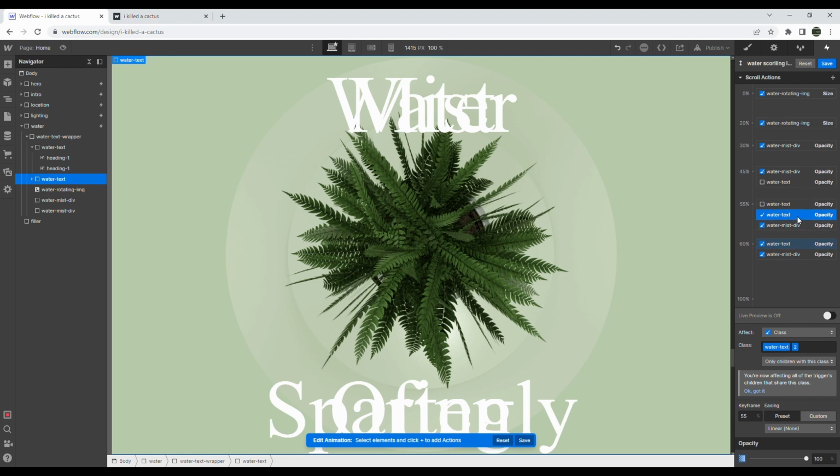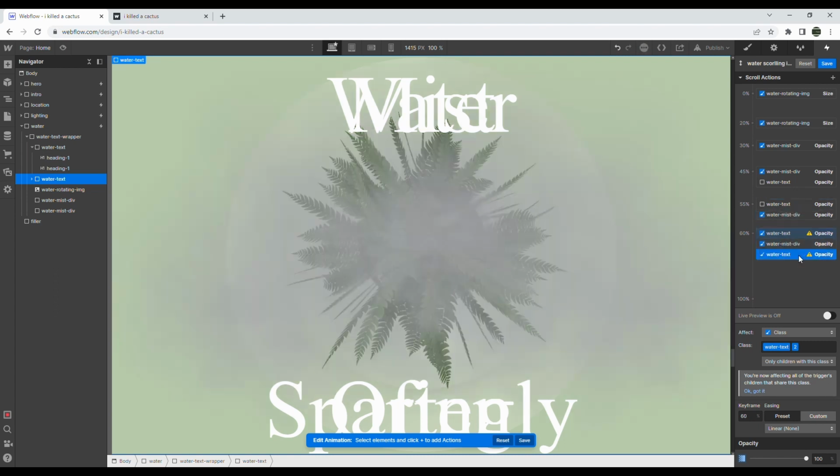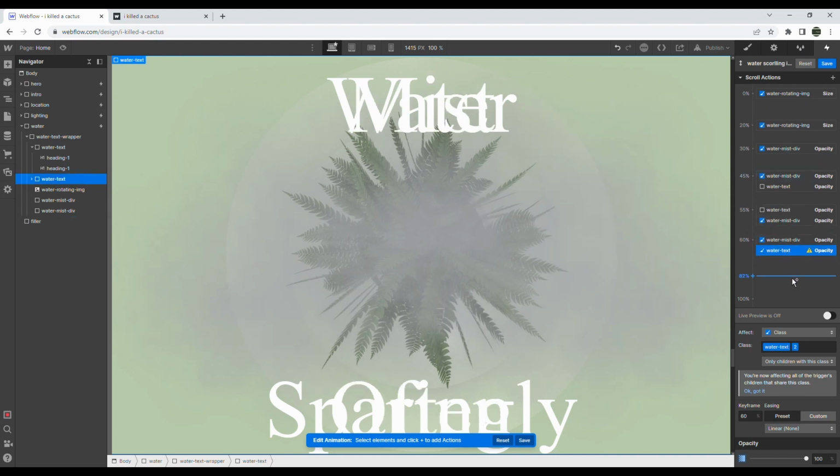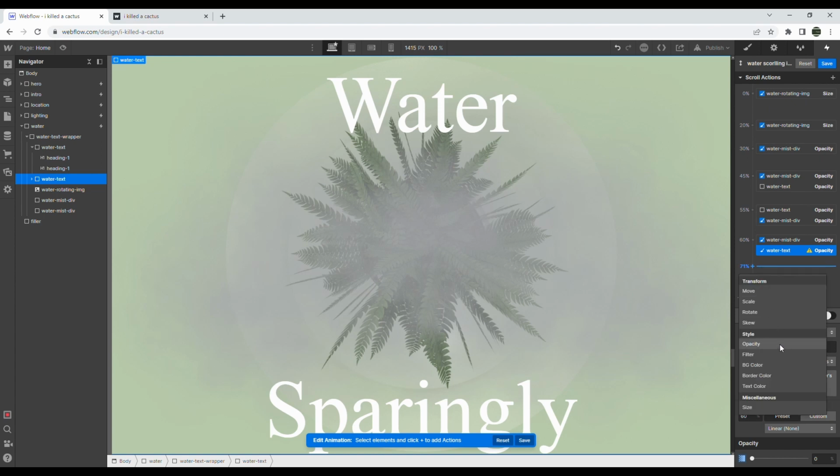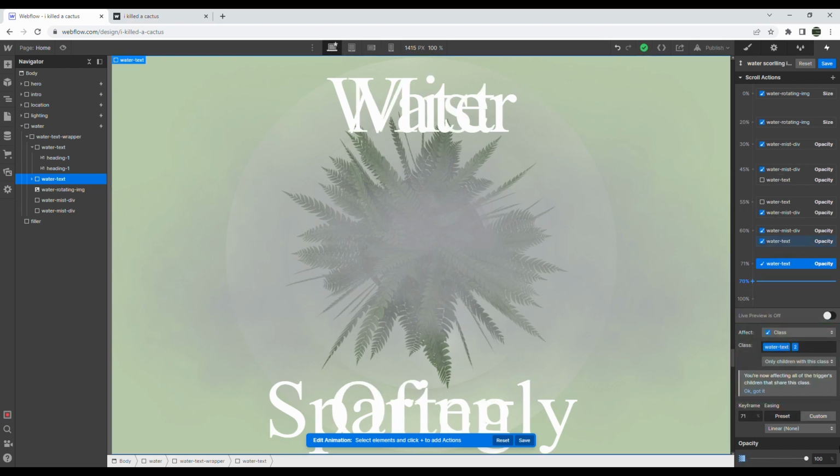Okay, so I'm going to move the second water text and have it start animating at 60%. And remove that, so get rid of that. So this should start animating there. And then at 75%, maybe at 70%, I'm going to have this have a full opacity.